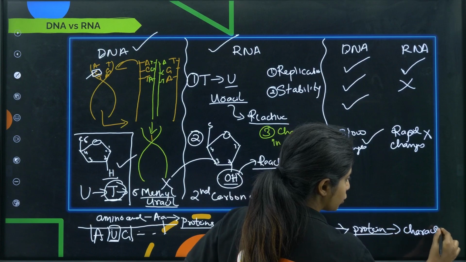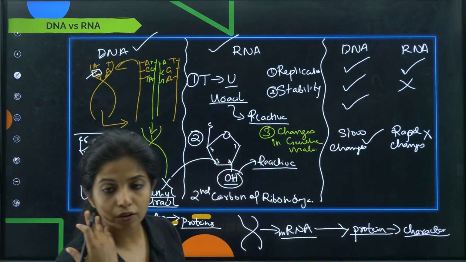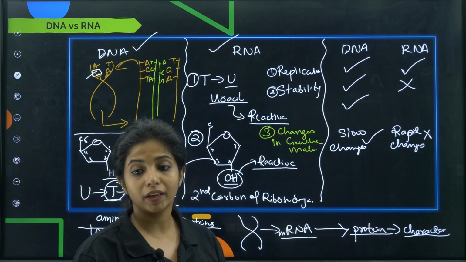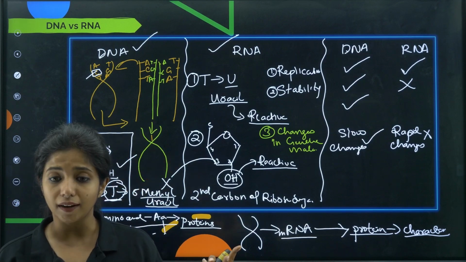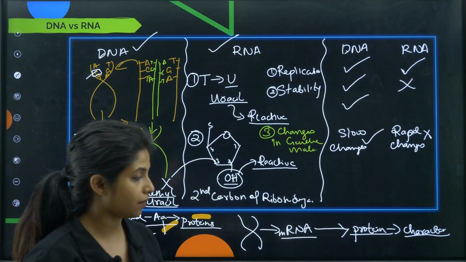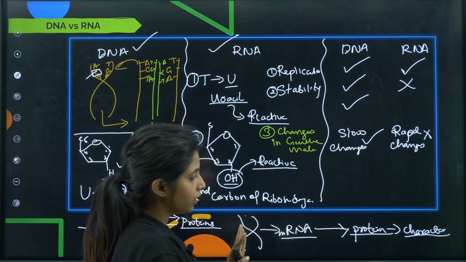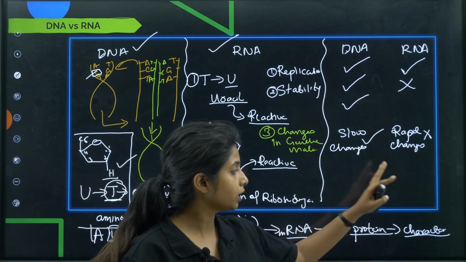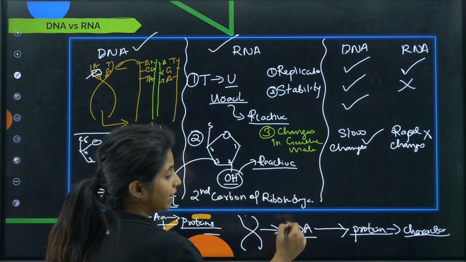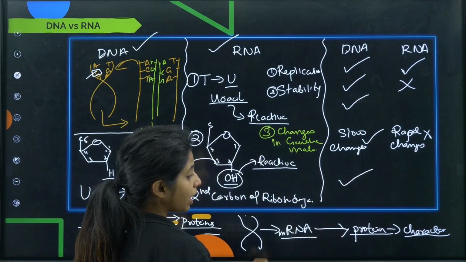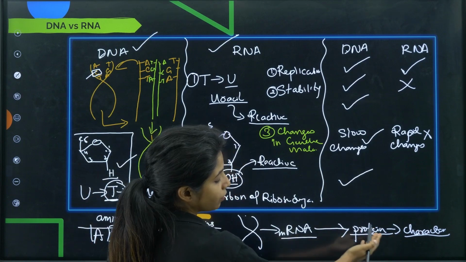So this protein will be giving a character. For example, this is a protein that is melanin. Melanin gives the color of the skin. There is one other protein, keratin. Keratin helps the formation of hair. So this is the character that one is having, right? So basically, you have DNA, mRNA, protein, and character. So yes, it shows Mendelian characters. It's all good. Talking about RNA, RNA directly can help in the formation of protein.